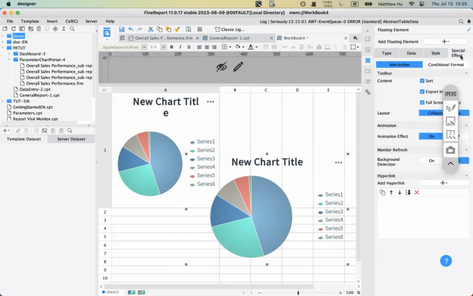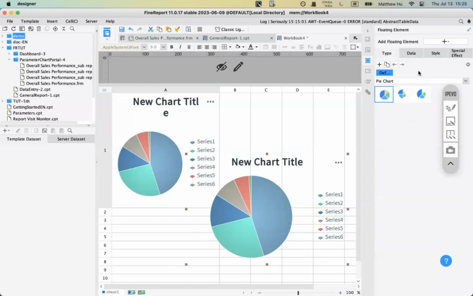And the special effect is something to do with interaction. For example, remember in our previous section, we were talking about the parameters, right? How to make this chart dynamic. That's where you can implement this with a chart. You need to pass in the parameters between them. That's something you need to know. And I think you can find this pretty well in the documentation.